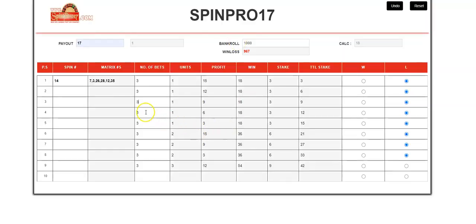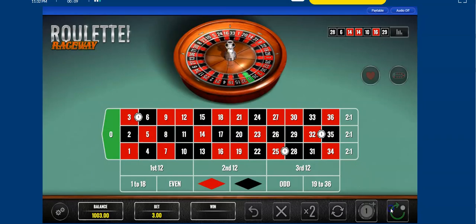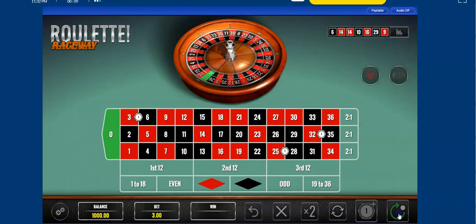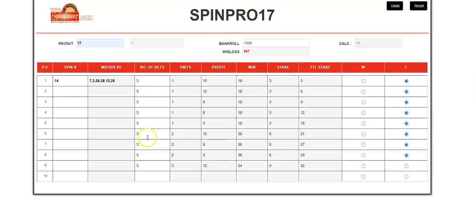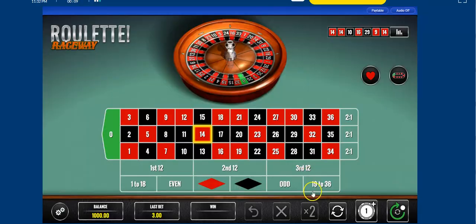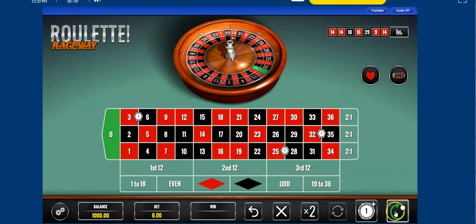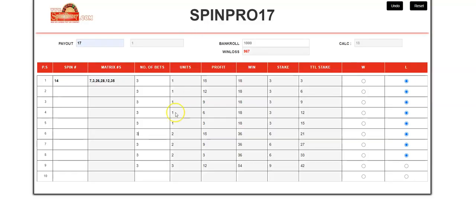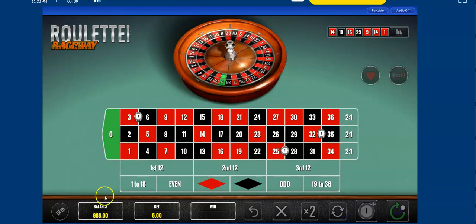Okay, 29, so we're on our 4th play. It's still 1 unit, that's why I'm doing this. Okay, 9, we're on our 5th. No problemo. 14. Okay, here we go. Now the excitement starts. We're on our 5th play, and I'm going to increase. Okay, we are on our 6th play. It still says 2 units. I'm going to make a profit regardless. Okay, there you go.